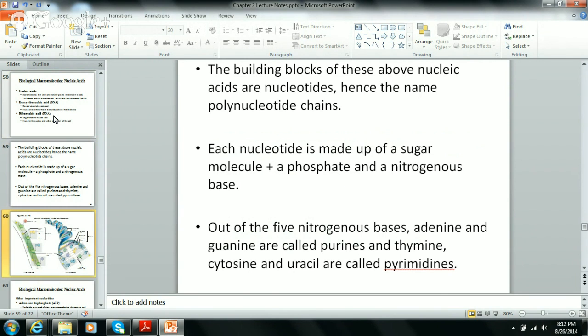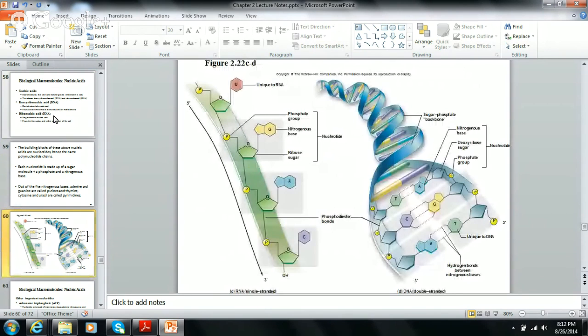And you can see the difference between RNA and DNA. You'll notice that DNA is on the right. It happens to be a double-stranded helix. It looks like a ladder that's twisted. And you'll notice the nucleotide here is made up of a phosphate group, a deoxyribose sugar molecule, and then the nitrogenous base right here. These go on to connect to a similar structure on the other side, and then they bond together in the middle with these hydrogen bonds.